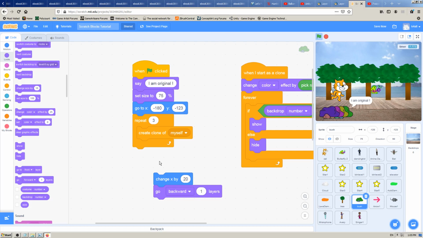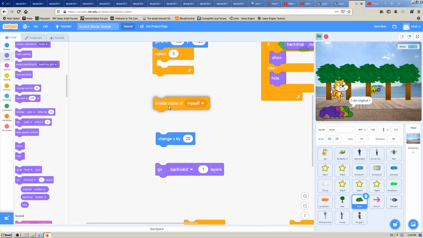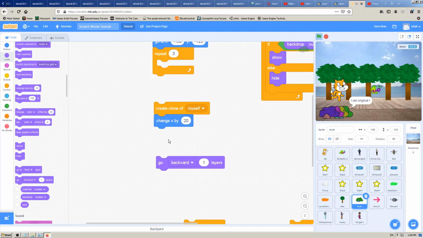This repeat is going three times in a row. I said create clone, this is the first, the indigo one. The first one was the original, and then the original created a clone of itself. So I created the indigo bush on the screen. Then I change my position, and then I go backward one layer.